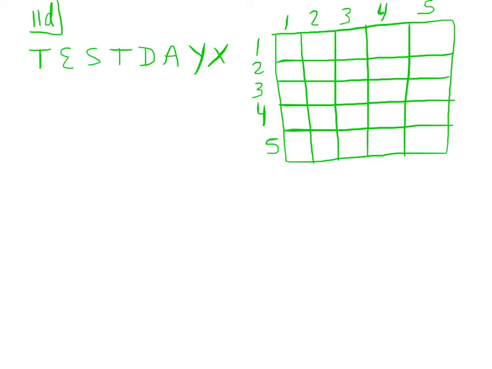Alright, now I'm going to write in the keyword as the first thing in my Polybius square. Eventually, all the letters of the alphabet except for J, because I only have 25 spots, so I leave J out, are going to show up in this Polybius square. So I'm going to start by writing the keyword caution.